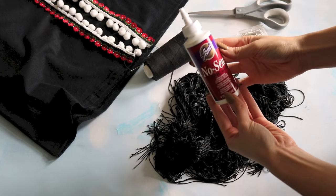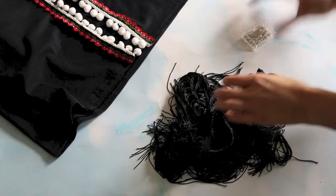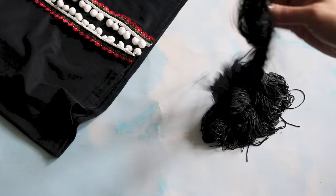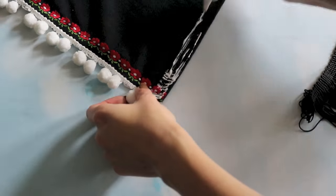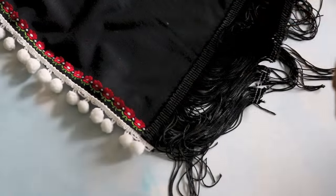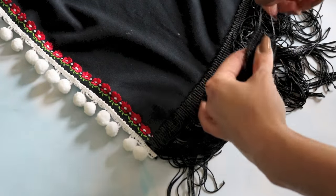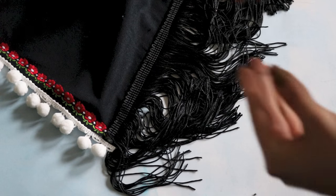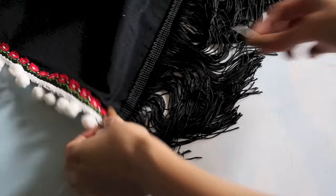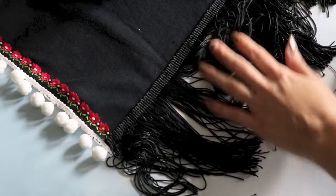This next part is completely optional — I didn't add it to the materials list because it can get a little pricey. I recommend picking up some gorgeous fringe trim that you can buy at any fabric store. Make sure you get enough to cover the width all the way around the bottom of your shirt. Apply a lot of fabric glue, glue it down to the bottom all the way around, then remove the little plastic strip at the bottom so the fringes loosen up. To finish it off, I recommend sewing it just to make sure it stays secure, especially if you're going to be washing this. You can also opt to use regular pom-pom trim for the bottom instead.